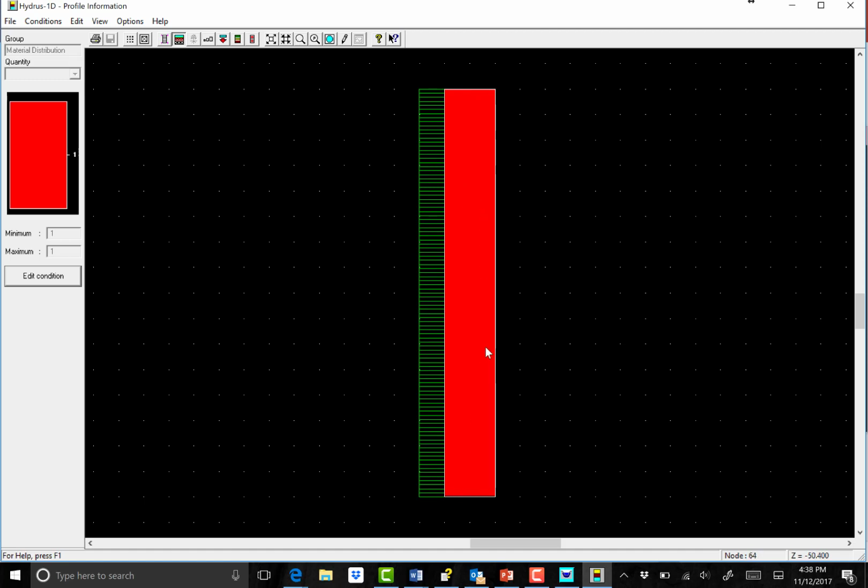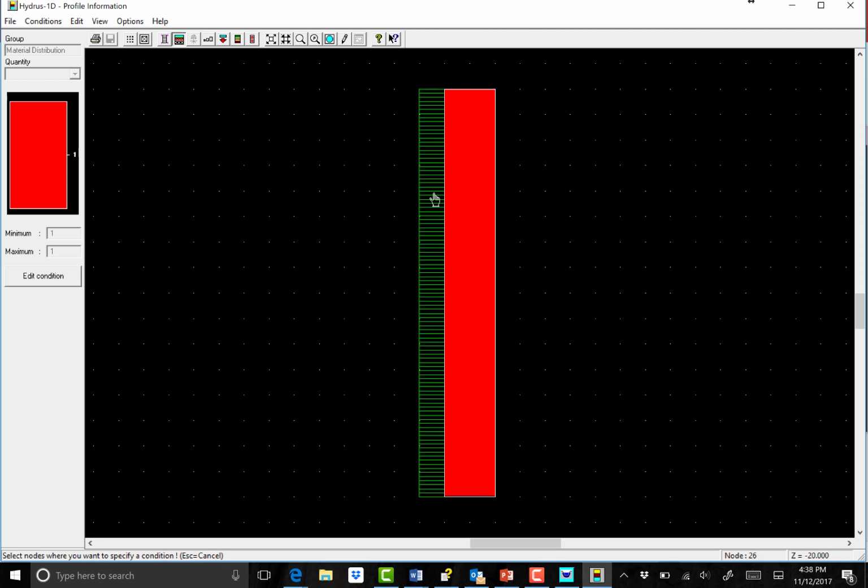So this layer number 2 is going to be between 20 and 30 centimeters depth. So what I'll do is put my cursor over here in these horizontal lines and go to 20 centimeters, and there's 20, and then oh, okay, sorry, got to go here to edit condition.